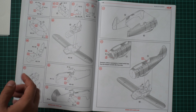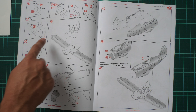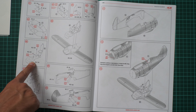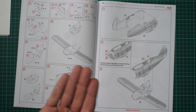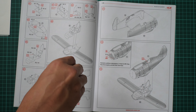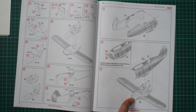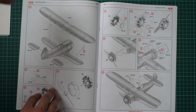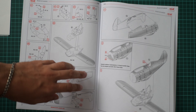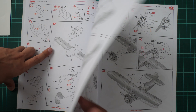Assembly starts with the cockpit — you assemble the cage, add the pilot seat, install it all on the cockpit floor, then join it with the lower wing so the wing supports the cockpit. The fuselage halves are then joined before being installed over the cockpit, which is an interesting parts division that may make assembly easier. Be careful about potential seams, even though the panel lines repeat the real lines on the aircraft.